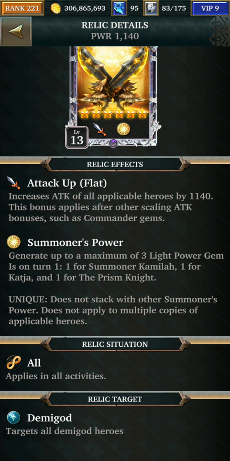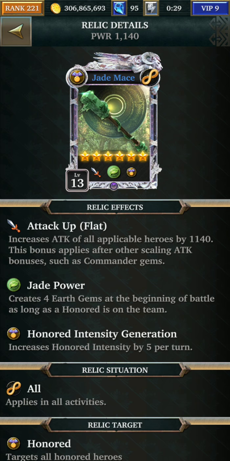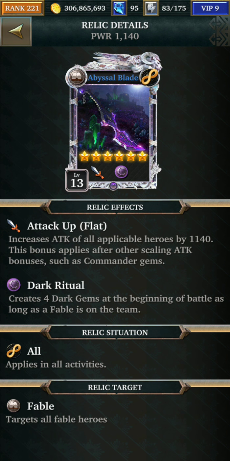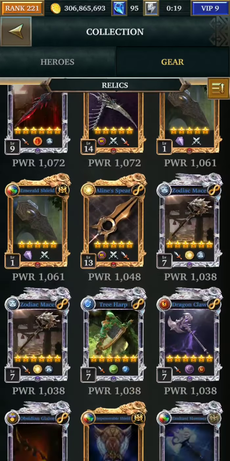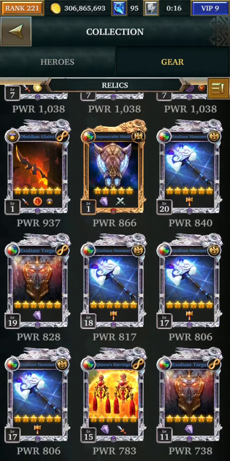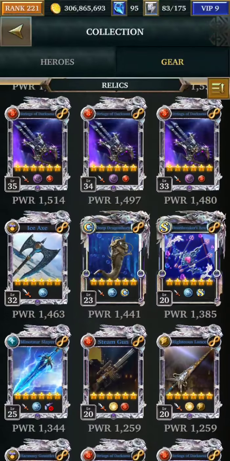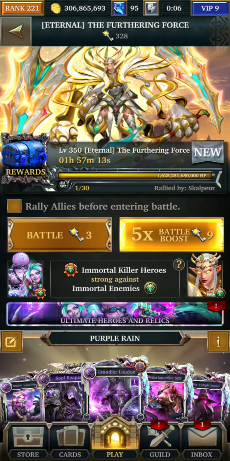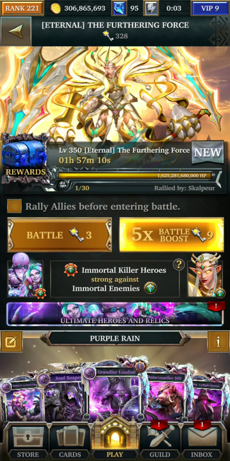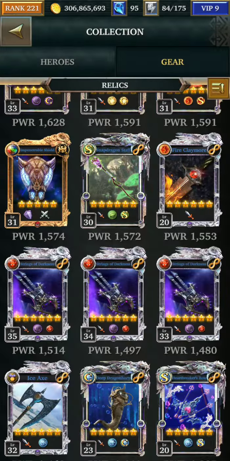Okay. I don't know if you had Katya or Summoner, but you have Prism Knight. Interesting stuff. I've never seen these before. That I have. Okay. Yeah. As you know, you want to work on mauls for your GVG defenders. I don't recall if you had any up here. Nope. Aw, that's for me. Okay. I'll hold on to that.